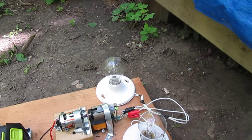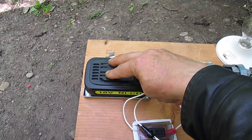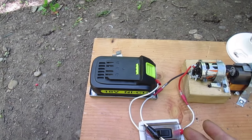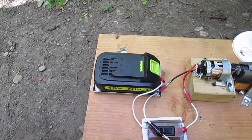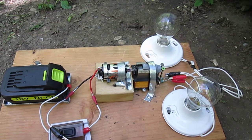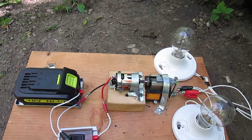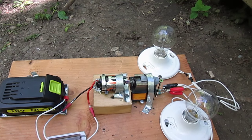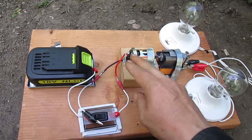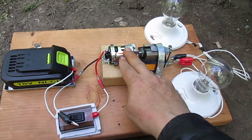But the interesting thing is you saw how the lights dimmed under the full load. Well, if we put an incandescent bulb into here, it will show a dim light. As you can see, you can switch between AC and DC with an incandescent bulb, because it's primarily only a resistance circuit. So it can go back and forth between AC and DC, but with this particular bulb, it was very dim. It didn't draw off the battery. So that means it's not drawing very many amps. But if you just put the motor on the battery, the motor pulls amps.